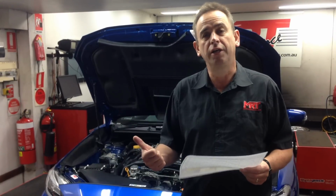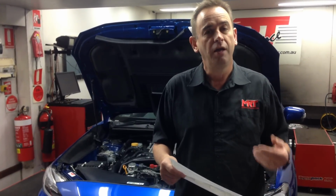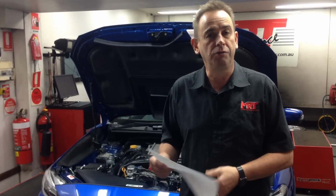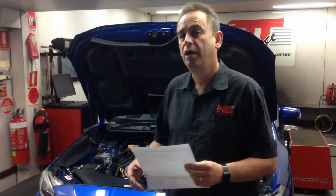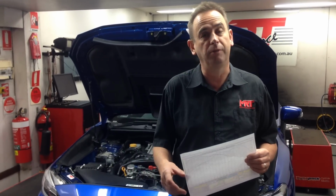So 2-litre engine, the new direct injection technology, twin scroll turbo, factory standard. They come out with a really good performing engine. It's the new technology engine as opposed to the old 2.5 litre EJ series engine. So this model in Australia came out in 2015. Here we are now in 2016 and the car is still available on sale.